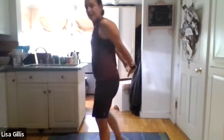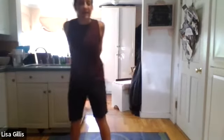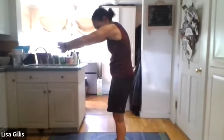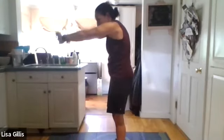Drop the ear to the right, flex the hands. And then switch. Good, squeeze the shoulder blades back together. And then contract upper back and shoulders. Good, and slowly come up.